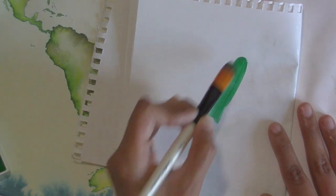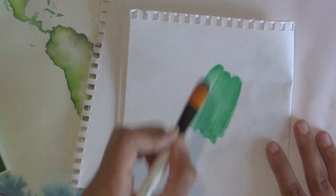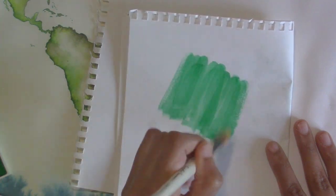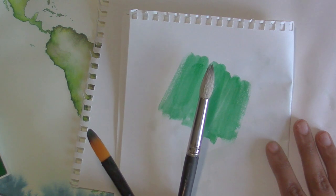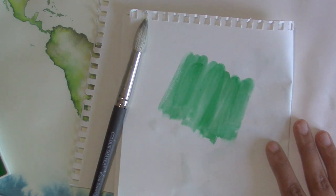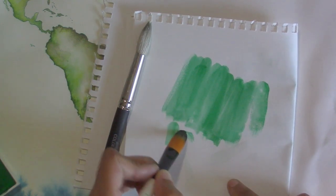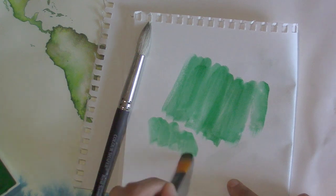Here's the half-inch oval wash brush. It's synthetic so it gives you more control over your paint. It carries less water, so it'll give you a more intense color look — with the squirrel mop you carry so much water that you have to make sure you really take the water out of the brush to get more intense pigment. This one is more controlled and has a filbert tip, giving you some control with blending. This is going to be a nice blending brush too.